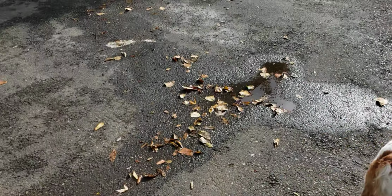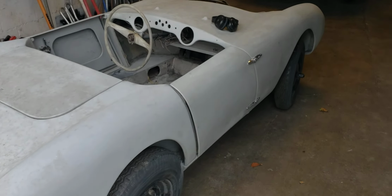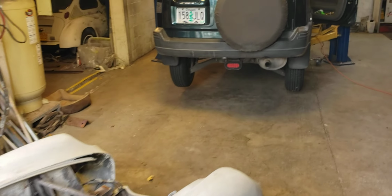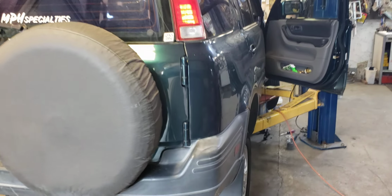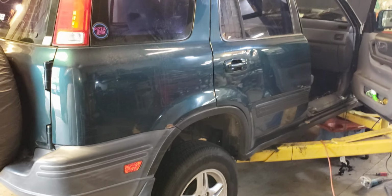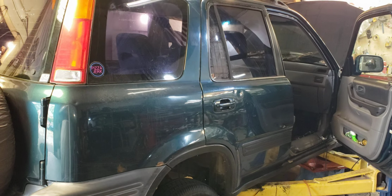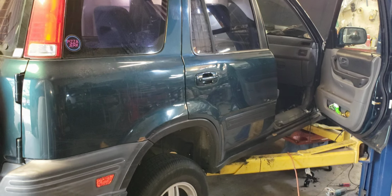We're not talking about the Barkley. The Barkley is not a good rain car, but one of our personal cars is a great rain car. In fact, this is our snow vehicle, and I'm in the shop on a Sunday. Never usually in the shop on a Sunday, usually doing family stuff, but this has taken precedence.